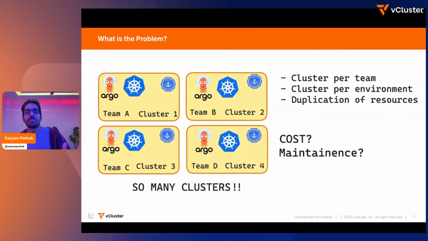So big cost. There are multiple Kubernetes clusters. There's the cost per control plane, because the Kubernetes cluster is obviously costly. And then you have to maintain so many Kubernetes clusters. So these are the genuine problems of why we need fewer Kubernetes clusters and why we need to move to a multi-tenant environment.